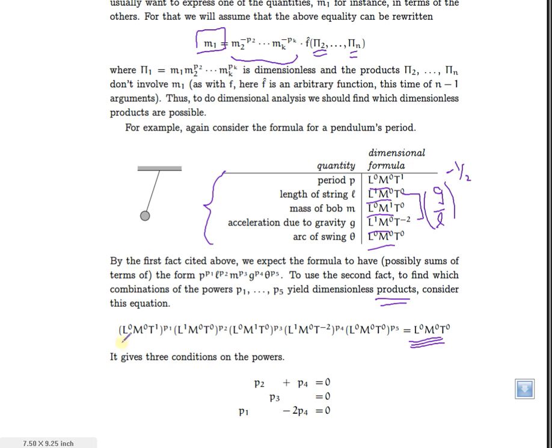Now, you're going to get a total exponent for L, a total exponent for M, and a total exponent for P. So isn't that interesting? We have really an algebraic equation where we're multiplying and taking powers, but we end up with a system of linear equations. This is the power for L, this is the power for M, this is the power for T. And to have a dimensionless physical quantity, all of these linear equations must be satisfied. Okay, so we've converted the problem to a problem in linear algebra.